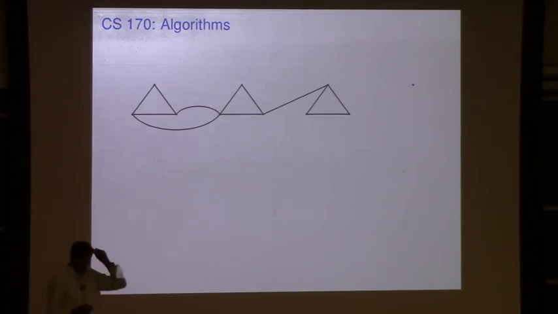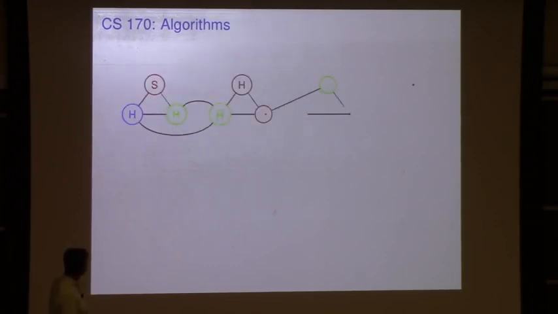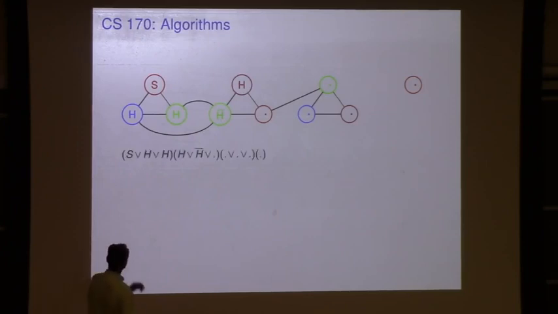Okay, well, I'm going to quiet you down. Okay, so I make it topical. So what is this? It's both 3-SAT and vertex cover because they're the same problem, right? So either one works. This is like the clause with S or H or H. You should actually have different literals, but that's okay. H or not H, and a lot of not H, I don't know what sound that makes, but okay, and then dot, dot, dot.